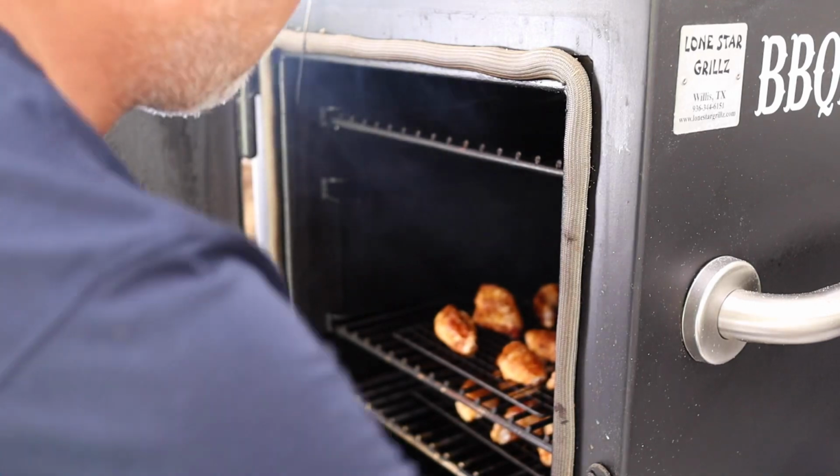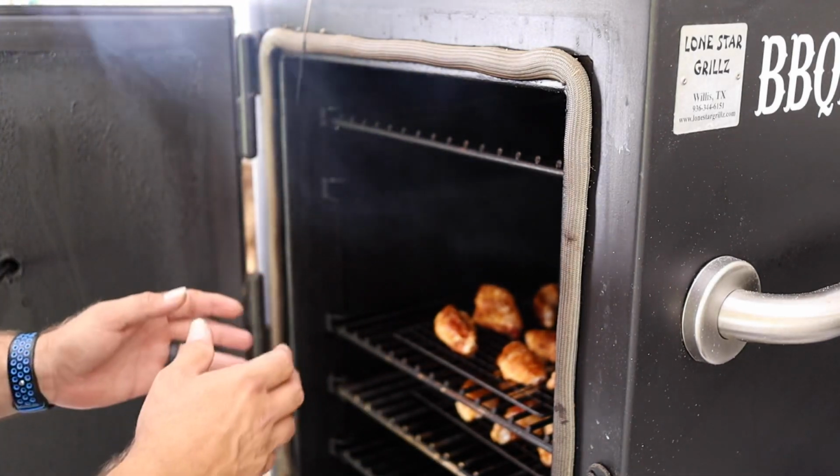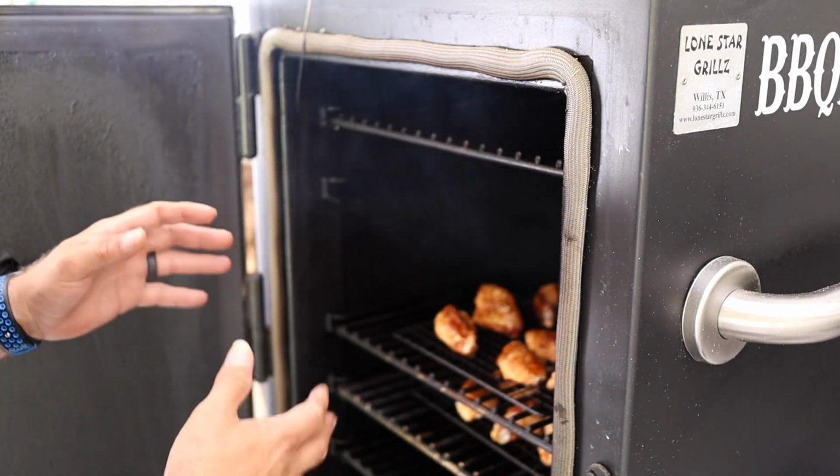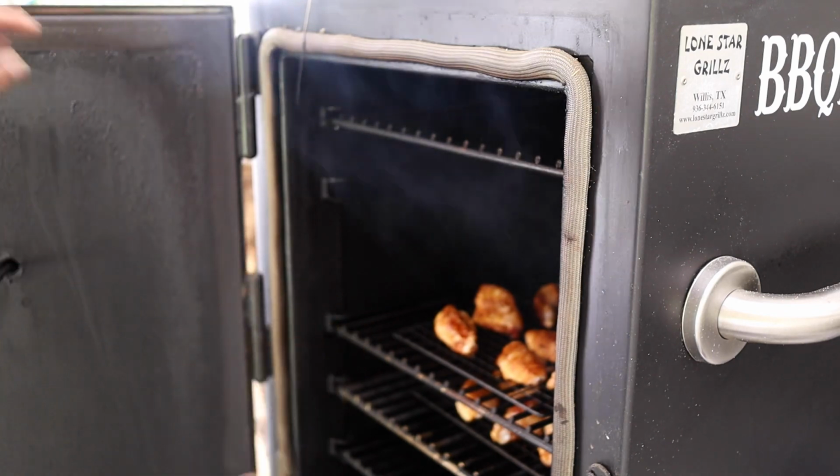Like I said before, we're gonna bring that temperature up. It's at 200 degrees now. We're gonna incrementally bring it up to 275. Take about an hour or so to do that. Then they'll be ready to drop into that hot grease. So we'll get them on and we'll let them run.